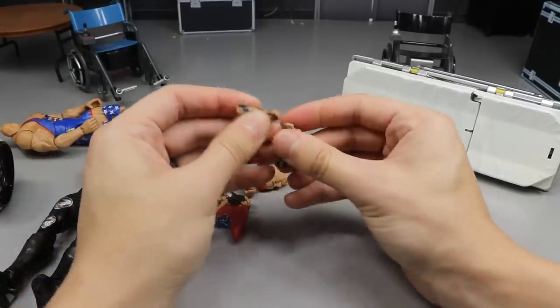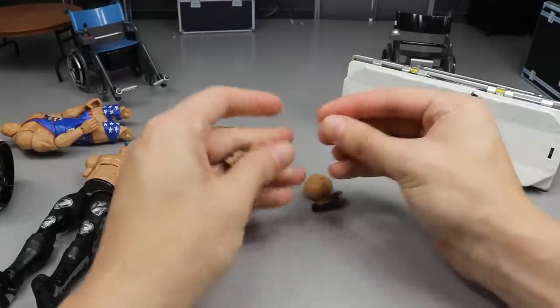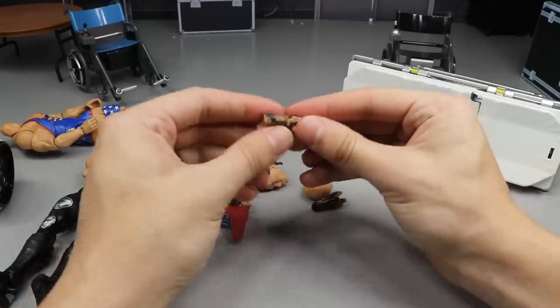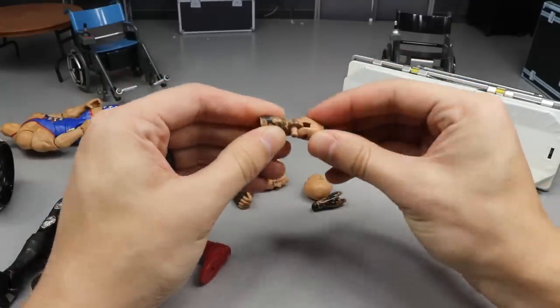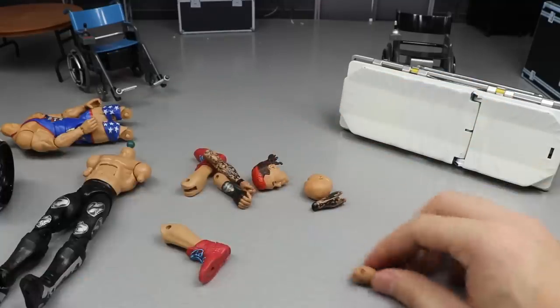So not only do you have to get this part out, you have to get the peg back from the Randy Orton lower arm, and you got to plug this through. And then once you get this through, it's a little bit loosey-goosey, but you still have to get the arm right here from the HBK, and you have to stick that on there and do your best not to burn the hell out of yourself.